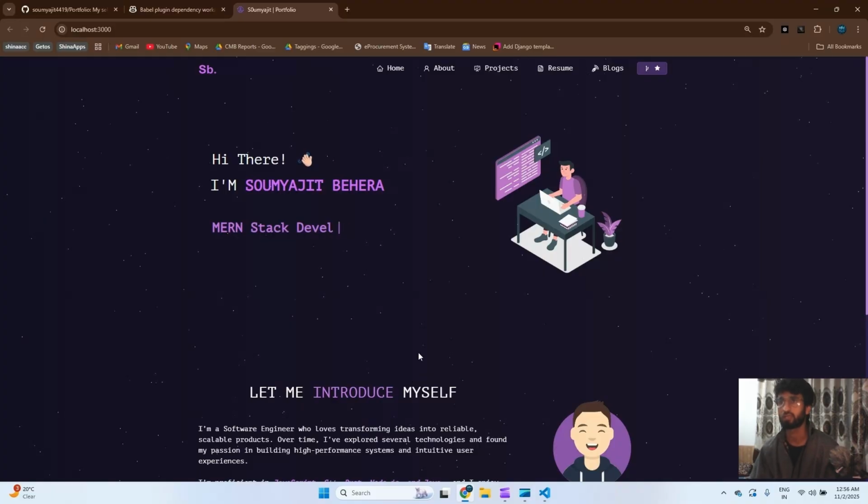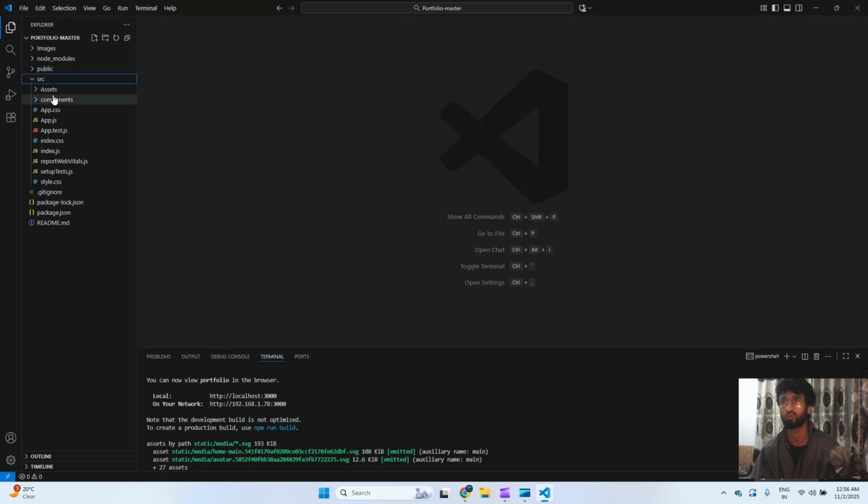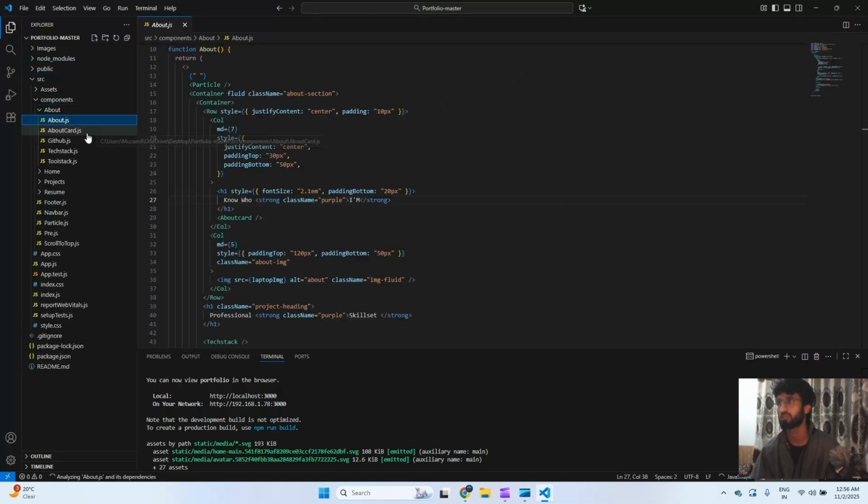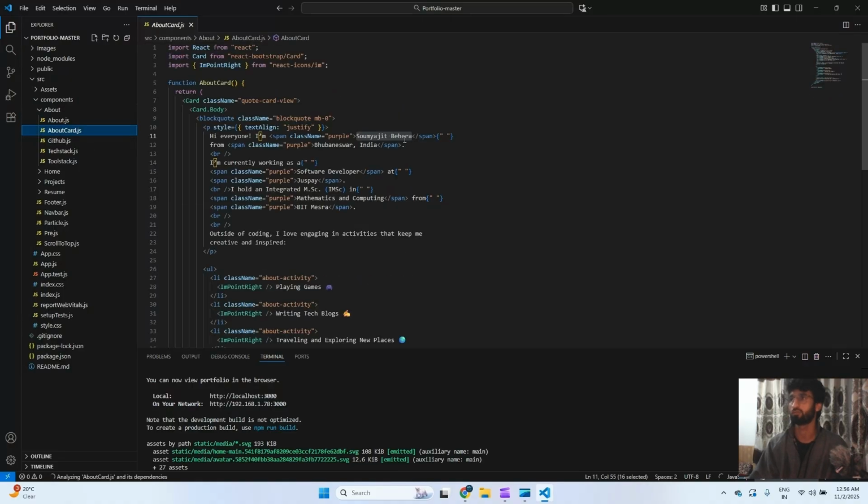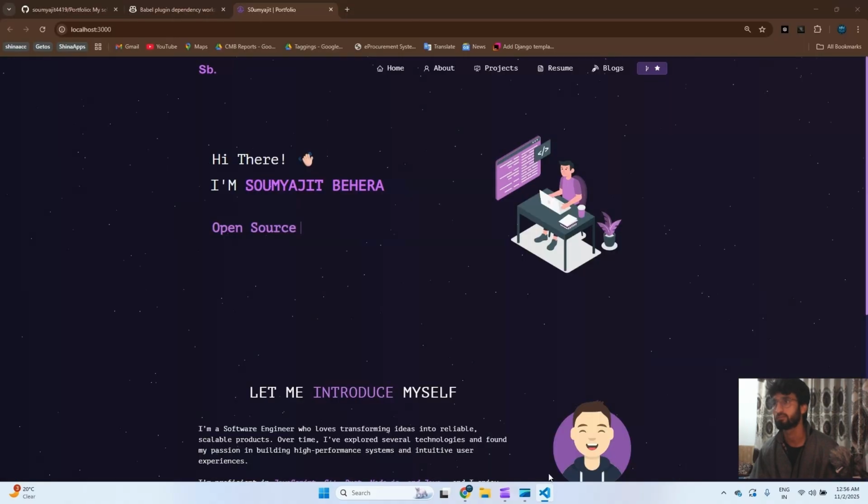For that you can directly go to the package and you can check the source code is here, the images are here, node modules, public, right? There are a lot of things. You can check each and every item over here, about.js, right? In about card.js there might be Somyajit written over here. If you want to change this, suppose I want to change this to Muzammil, I can do that also. And then once I save it, Control S, you can see this is also going to get changed. I refresh the page.